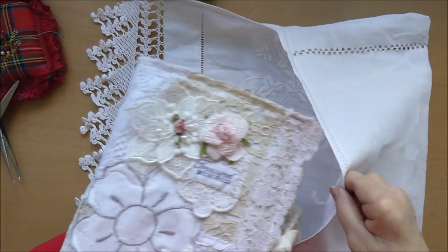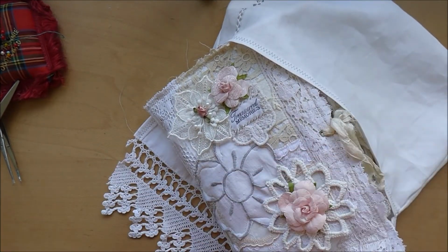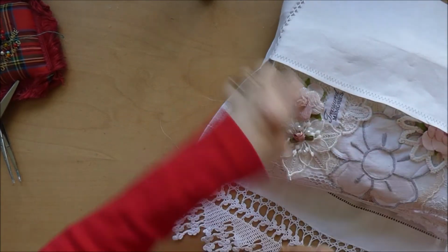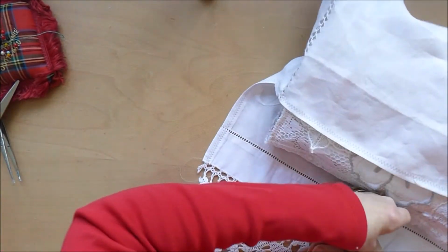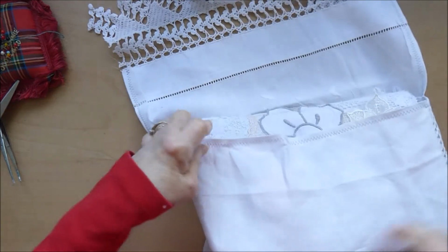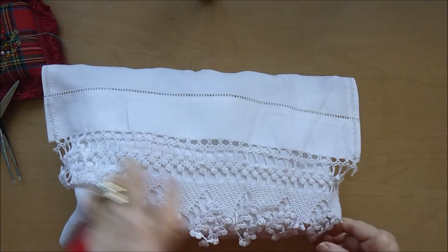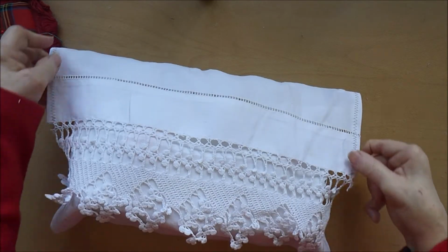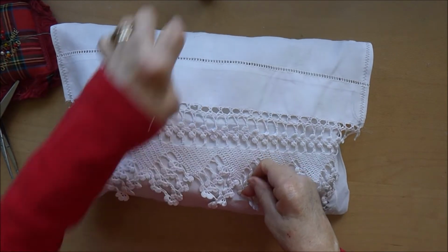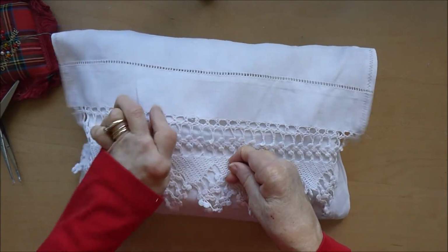That's the key. And actually this is a bit easier than the felt to slide into, I think, as well. The felt would always catch. Oh yeah, I think it's going to be okay. So there we are. That's in like that. And then that flaps over like that, and you've got all this trim. So all I've got to do now is the closure, because I think that fits quite nicely. There's a bit of give either side, but not too much.